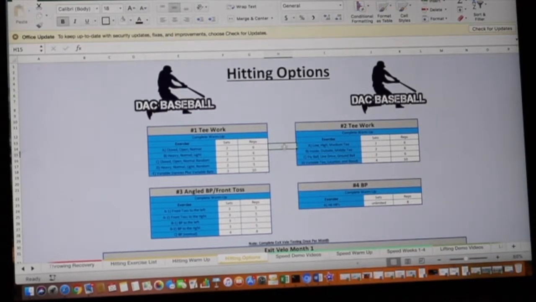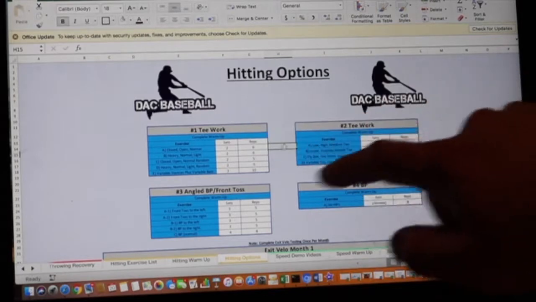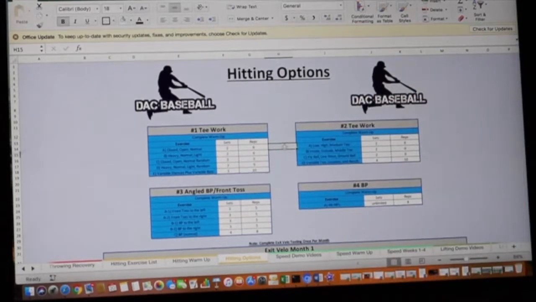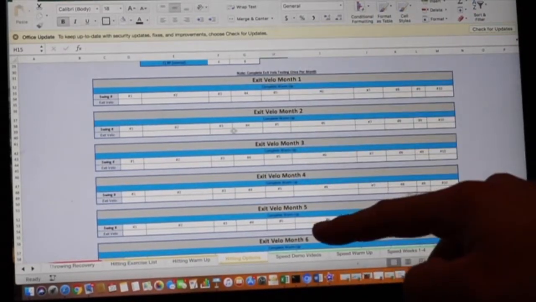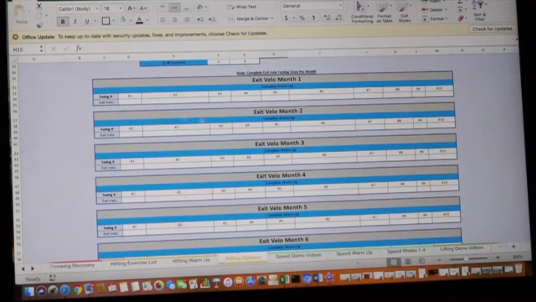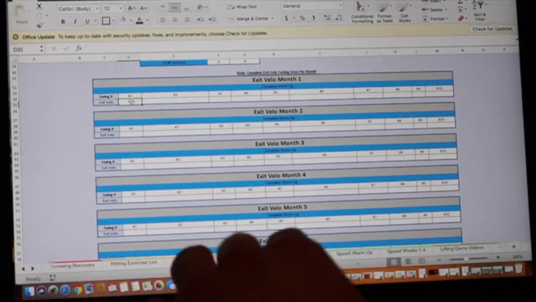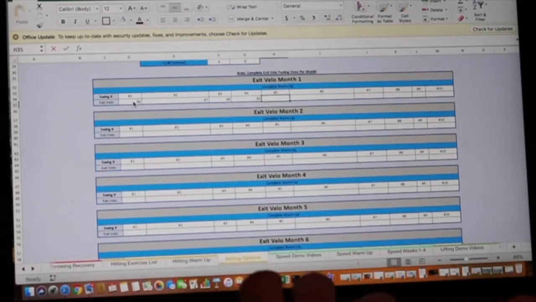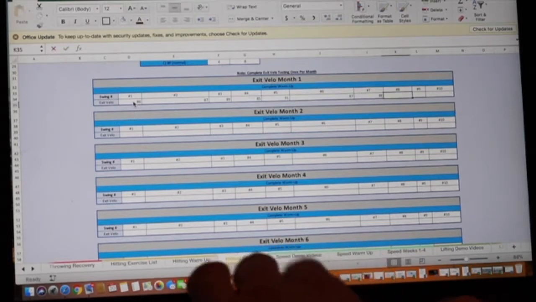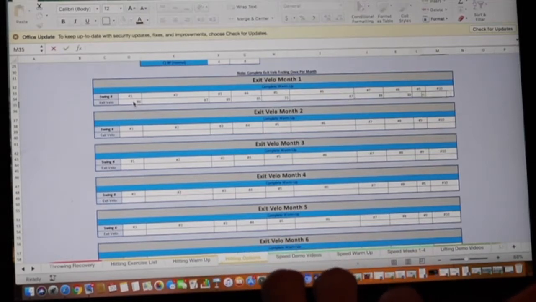So depending on what he had available on each day, he could say, okay, I'm gonna do this day to day because this is what I have available. And that can work as well. But the most important thing for him is that down here, we're collecting the exit velos, 10 swings once a month. So if we go ahead and plug this in, let's say they go with 86, 87, 89, 85, pop a 91, 87, 88, 89, and then 90 and 87, right?